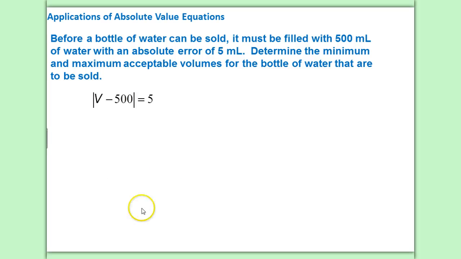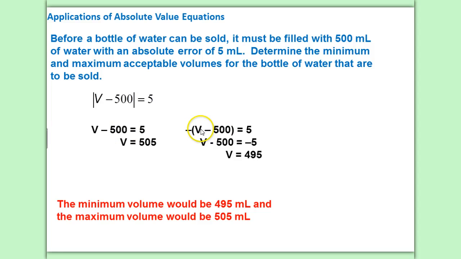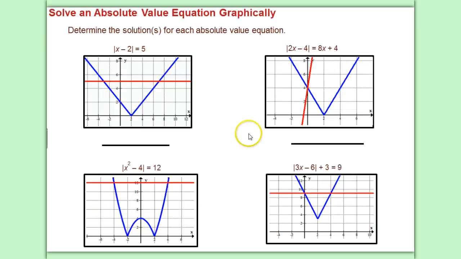So what does that mean the volume could be? Well, obviously V minus 500 could equal 5, the positive case, which would give you 505, or minus V minus 500 could equal 5. If you solved it, took the negative to the other side, multiplied both sides by negative, V would equal 495. So the min or max would be 495 and 505, and I think we can do that one algebraically like we did, and probably some of us would have just done it by hand. Looking at these now, I want you to determine, fly on your own, what are the answers to these graphically? Pause the recording and come back to see it.